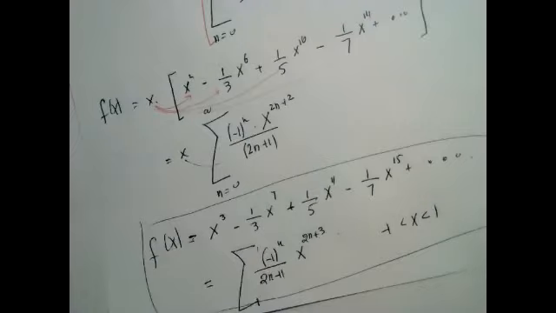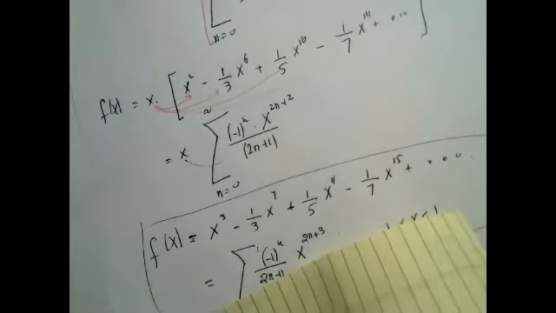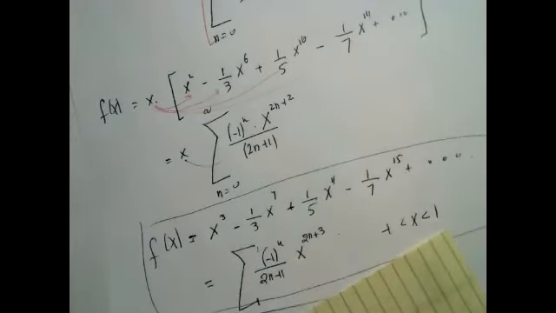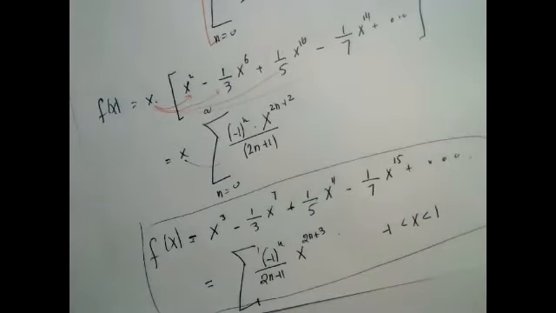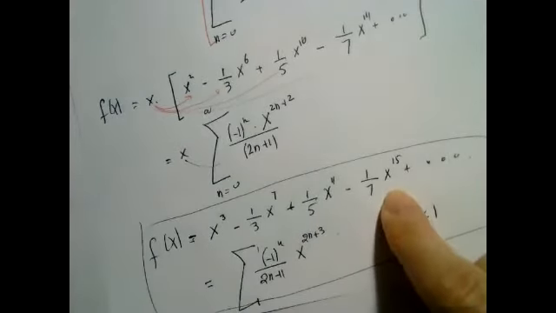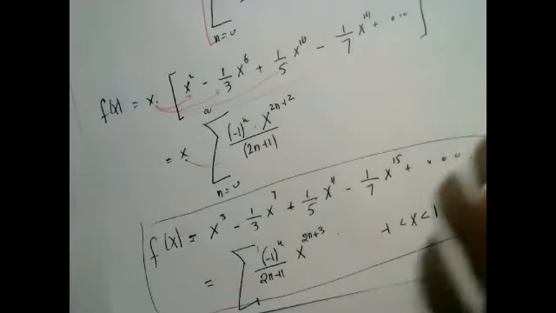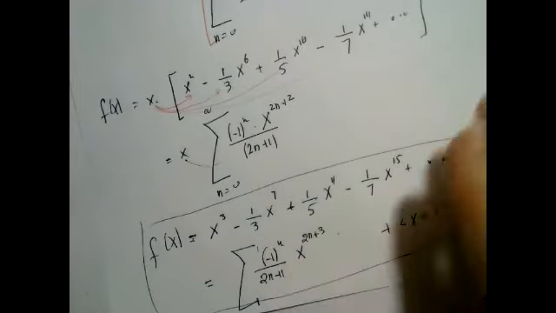Now, let us say I told you to find the first 4 terms of the Taylor series or the Maclaurin series, which is something I usually do. In this case, you don't have to do the whole thing. You basically stop at the first 4 terms. I'm not asking you for sigma notation, I'm not asking you anything else. I'm just interested in the first 4 terms.